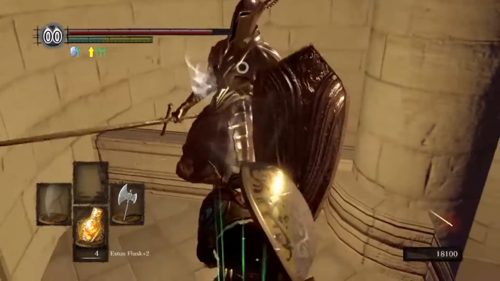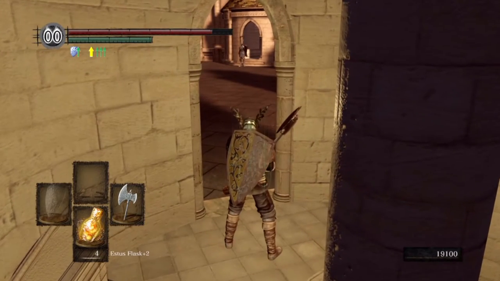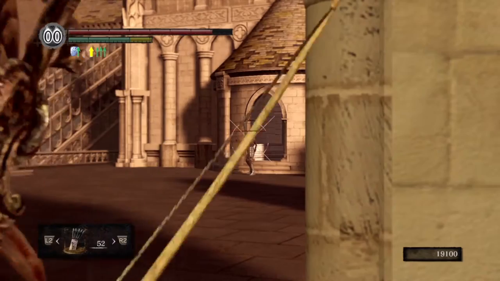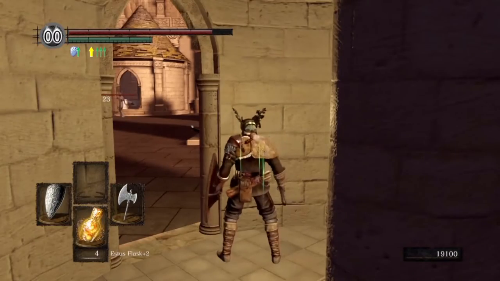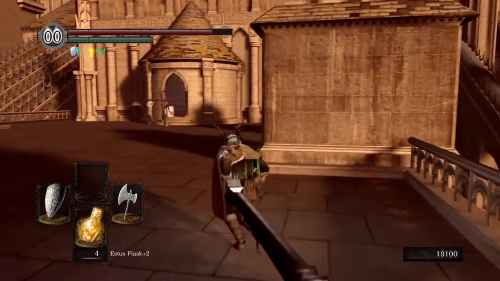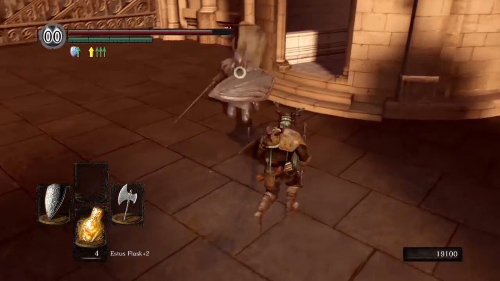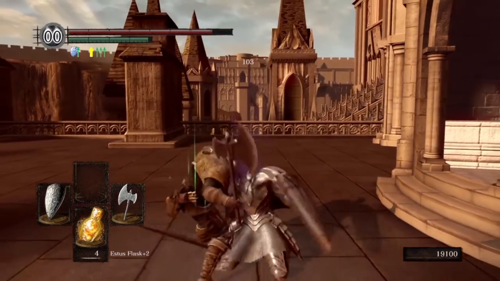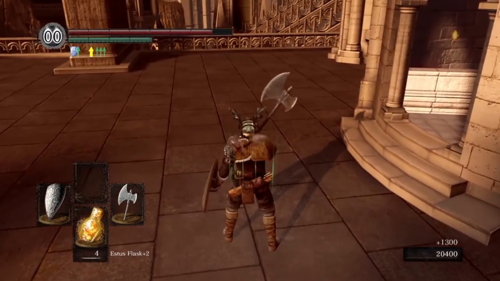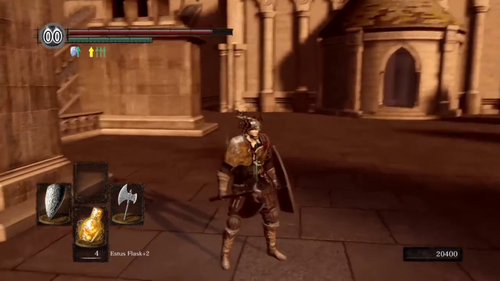Backstab on him. That was less than ideal, doing it like that. So we could just wait, let this happen, or we can go in and kill him. Pretty much that simple. Yeah, we got some arrows. Nice. Alright, jeez, I keep thinking I hear things behind me.